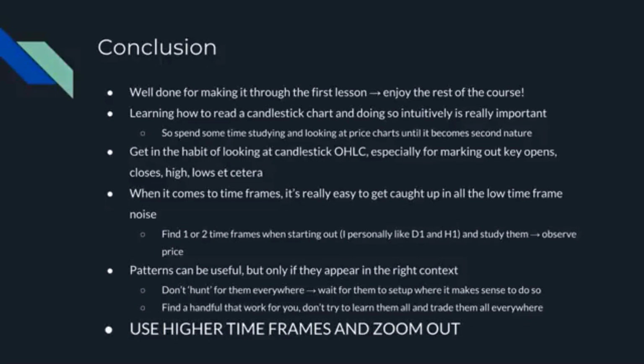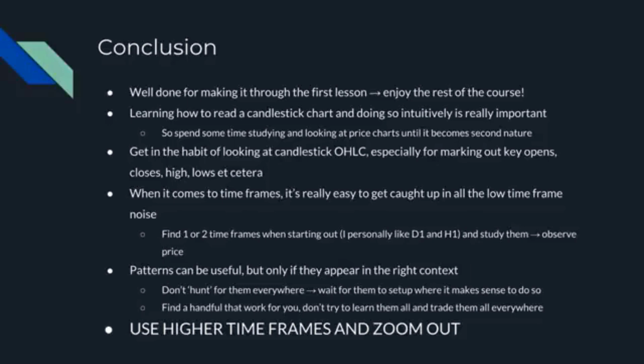And then on the topic of candlestick patterns, they can be useful, but only if they appear in the right context. So don't hunt for them everywhere, and wait for them to set up where it makes sense to do so. And again, we covered what that qualifier means, is we're looking for reversal patterns once there's a discernible trend, and we're not looking for them randomly without any context, and not taking trades based off of anything that remotely looks like the kind of candlestick pattern that you have on your cheat sheet glued to your computer or your wall. And when it comes to those patterns, find a handful that work for you.